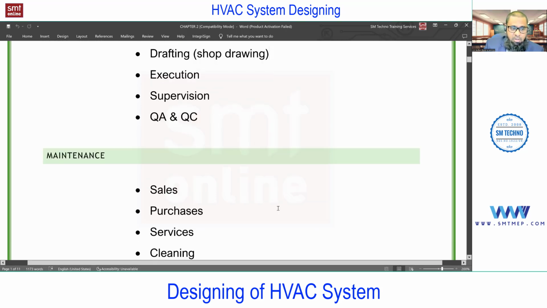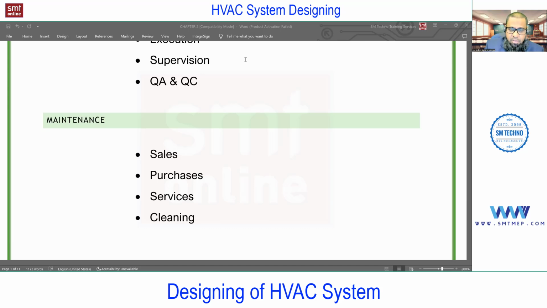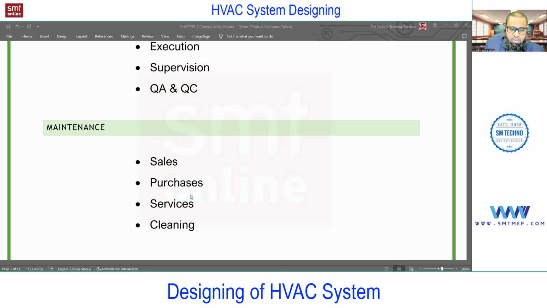this session. Similarly, you'll find a separate maintenance company, or the contracting company may take the maintenance. Or generally in actual practice, the contractor who completes the job or the installation will take care of the maintenance also. Like 3 years maintenance or 5 years maintenance, they need to provide that as a part of their project scope. Or it can be a separate maintenance company that includes sales division, purchase division, service, cleaning, etc. So this is just to get the idea.